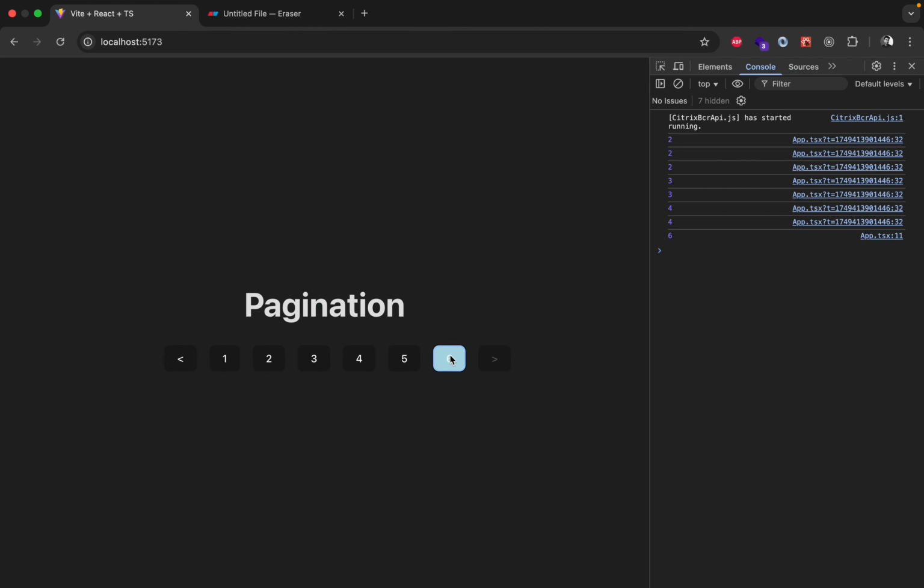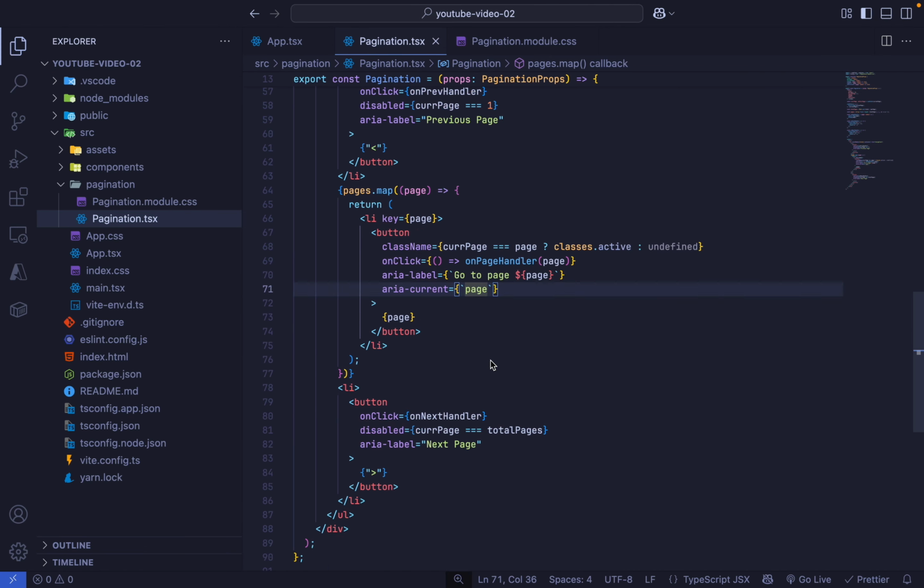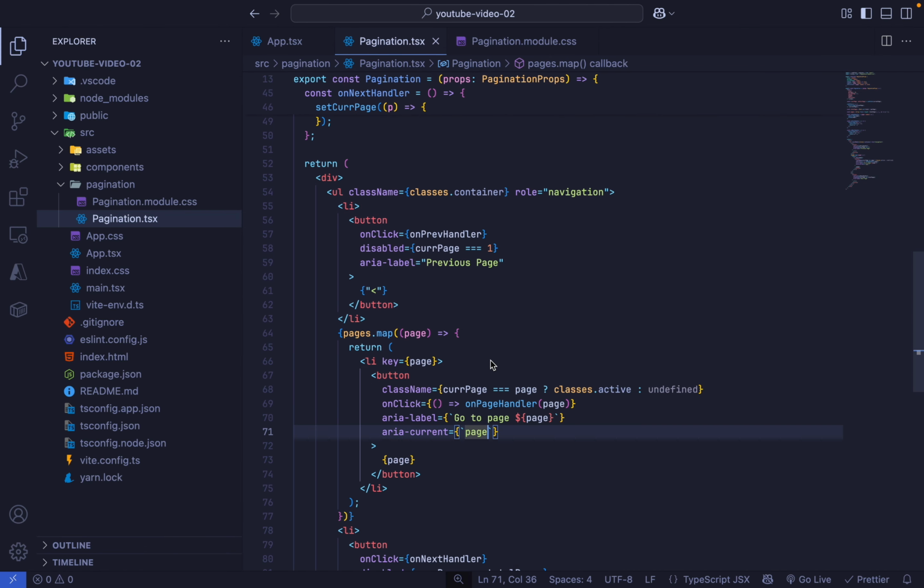Now if we go here, we will not see anything different, but for the screen reader it will be easy to understand where I am and where to go. If you now see, the tabs are moving. If I'm pressing enter, it is activating that page number and so on. So I think this is it. This is how you can build a production ready pagination component.